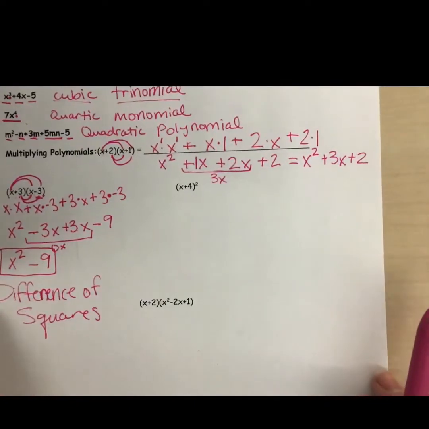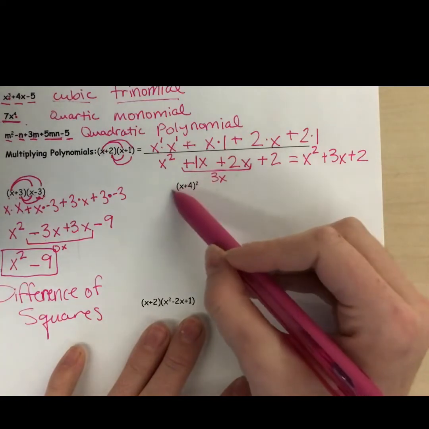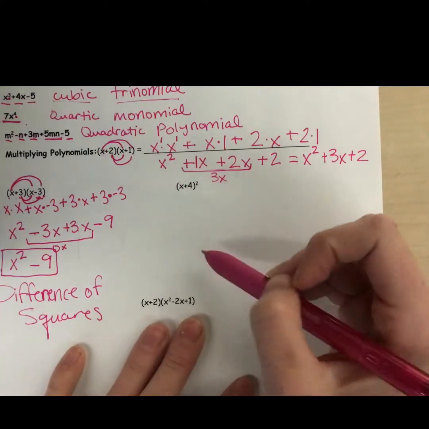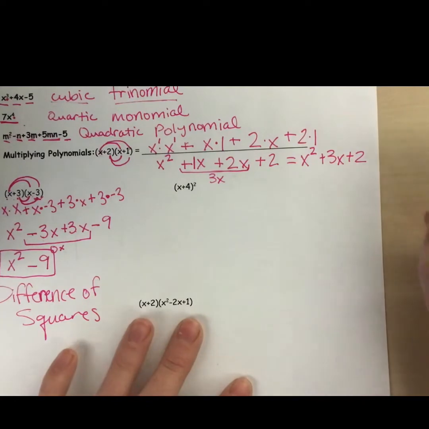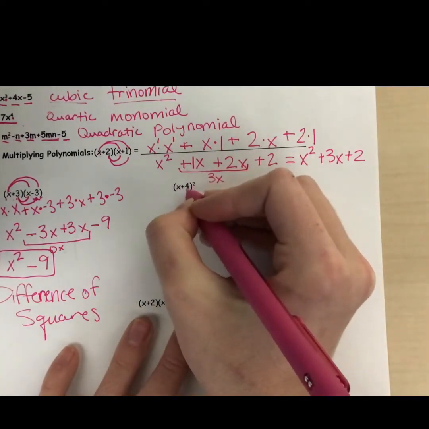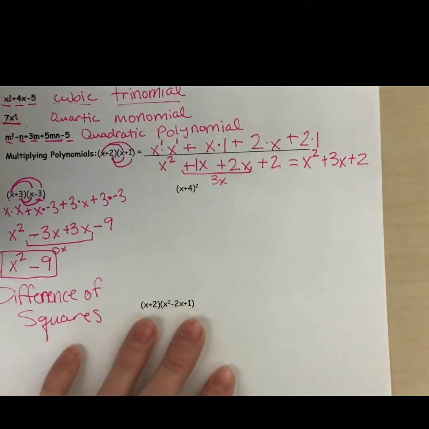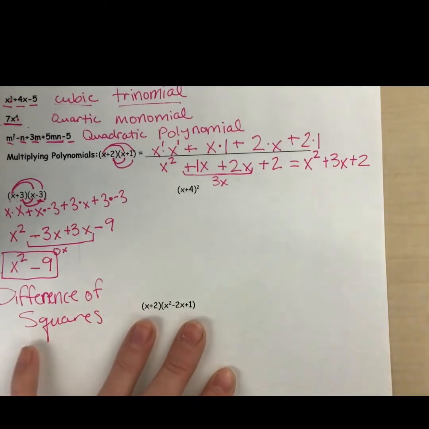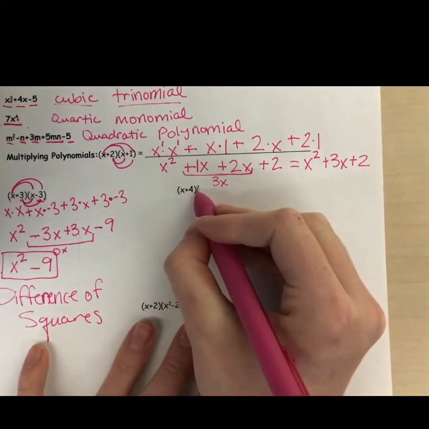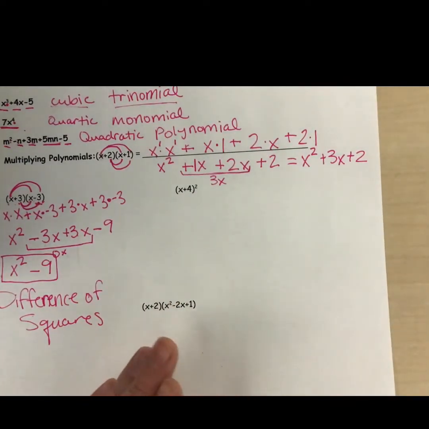All right, let's try this next one. This next one here, x plus 4 squared. Now this one seemed to really trip us up during the school year, so let's talk about this a little bit more. This does not mean that I distribute the power of 2 to each thing like we've been distributing over with x plus 2, x plus 1 up here. Our exponents work differently than a regular number does. Our exponents work in a way that means that I am multiplying this thing by itself so many times.